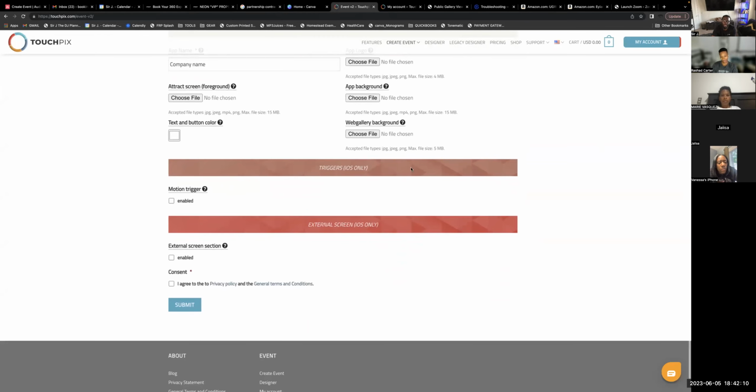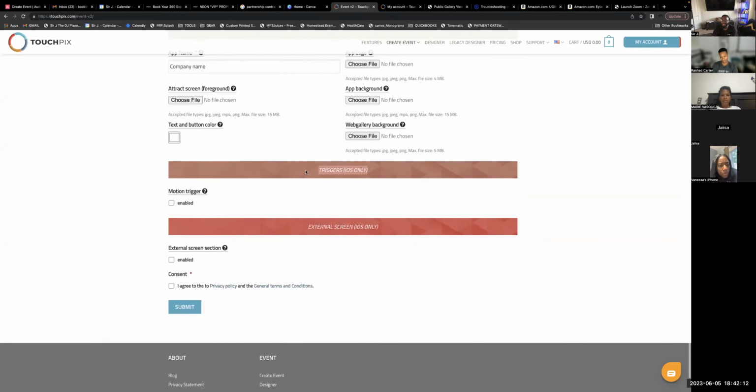Triggers. Now, this might interest you, Rashad, because you're into these techie things. When they first rolled out the triggers, I tried it, and if it's not super efficient from jump, I don't fool with it until I know for a fact it is tried and true. They have a motion trigger where you don't have to touch the phone at all. You just start with the key fob, and the phone will detect, oh shoot, I'm moving, let me start recording. I'm not a fan of that. It didn't work very efficiently when I first started it, but that's what that is.